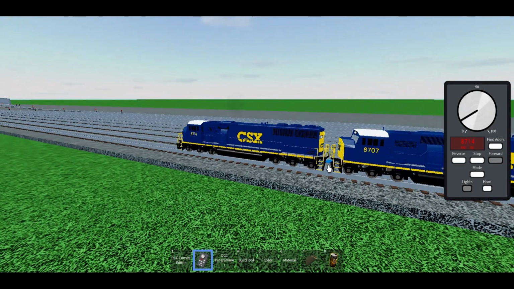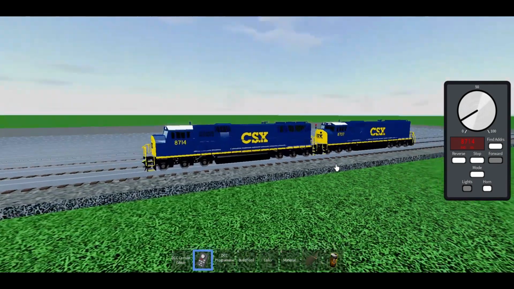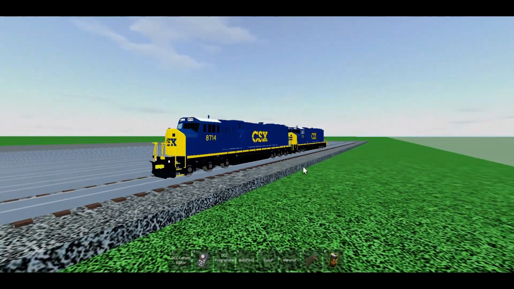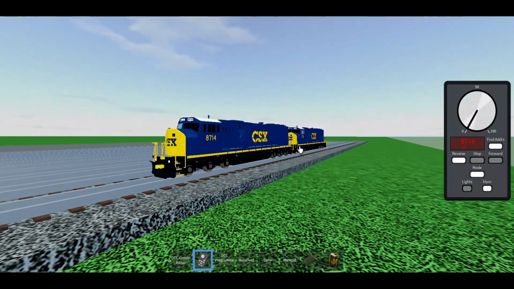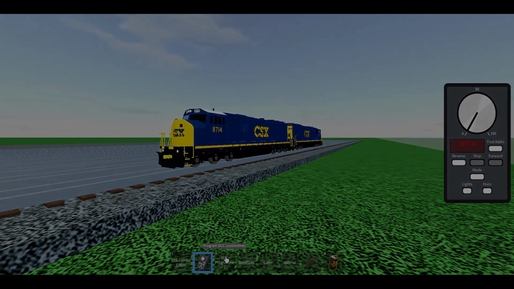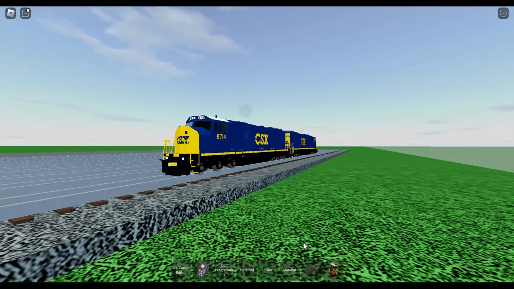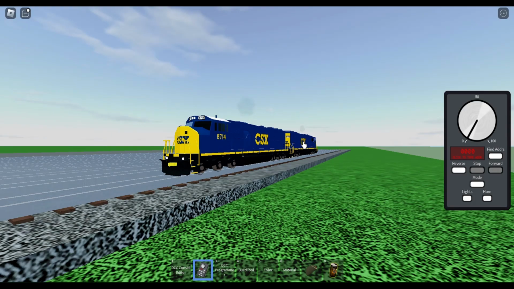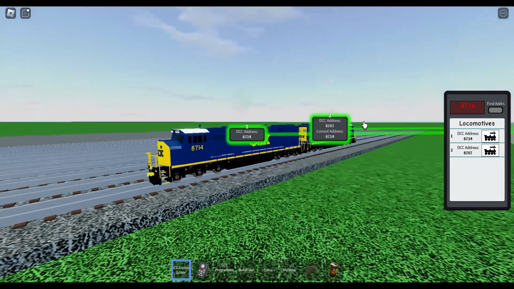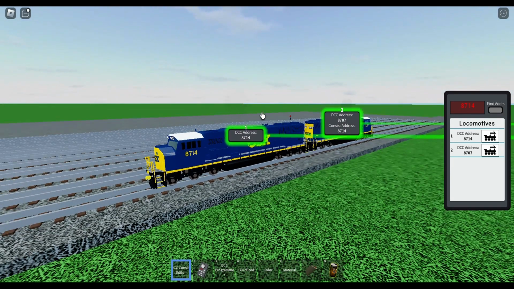But hold on. Let's say your locomotive isn't cooperating because it's reversed. Let me just... And there you have it. Basic consisting and programming guide. Much better. So now the locomotive is reversed. I want to consist it, right? So I'm going to type in 8714 once again. You can see here, I've already consisted that earlier.